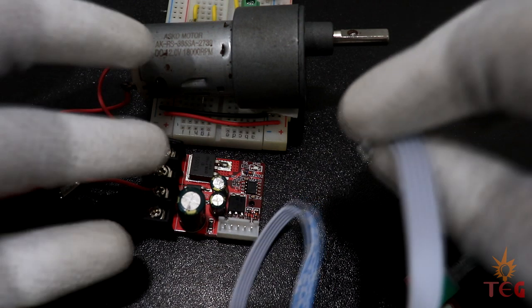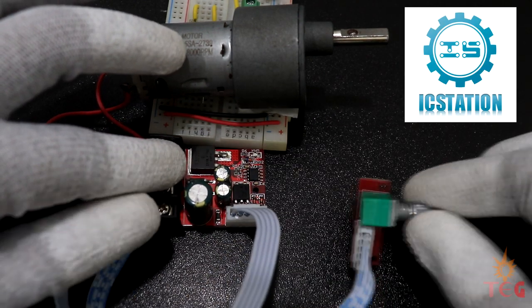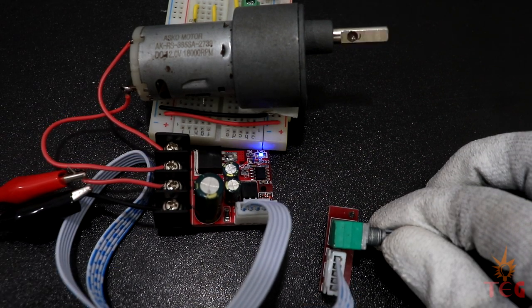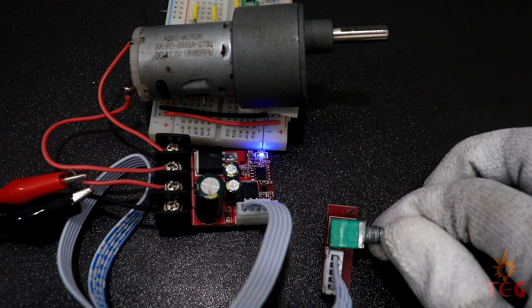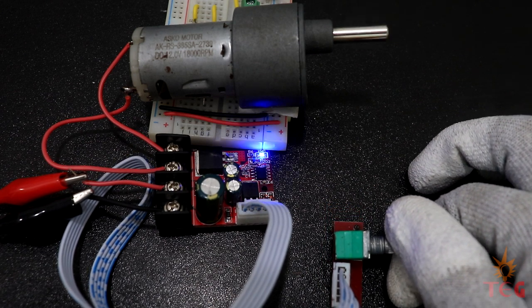This controller was sent to me by IC Station long time ago. Its input voltage range is 10 to 50 volts and maximum current limit is 15 amperes. So if you want to have a controller which is small and precise, check out IC Station website.